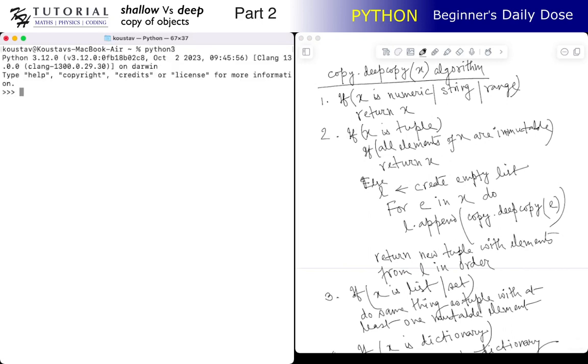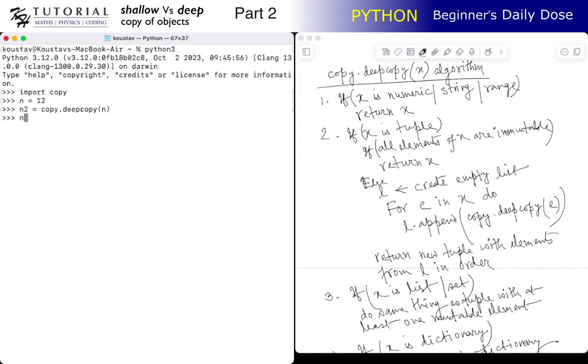I will try to be compact in the coding part. Let's start with numeric. First I have to import the copy module. Let's say I have a number n, and I do n2 equals copy.deepcopy(n), so I'm creating a deep copy of the numeric data.